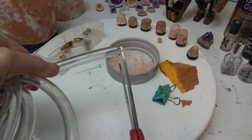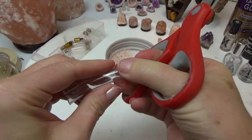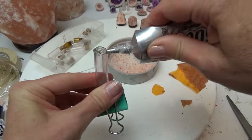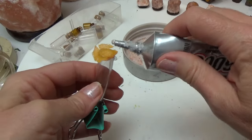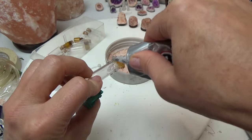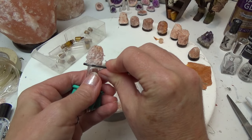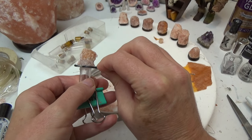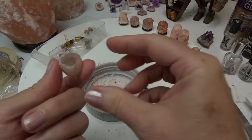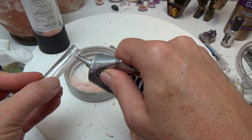Now if you don't want to do a fabric mold first, we can do plastic like I talked about in the beginning. I'm cutting a length of plastic tubing — cutting it long because one end I'll use to hold on to while I prepare the other. I'll attach a binder clip to one end, and for the other end — the top of my lamp — I'll close it up with E6000, cut a little piece of fabric slit around the side so it lays down nicely, and glue over top of that. Then it's the same process: cover with E6000 and dip in the salts, making sure the bottom has a straight even line. Here are a couple I made as candle holders — they're open-ended on both sides, and I'll show how to add a base later.